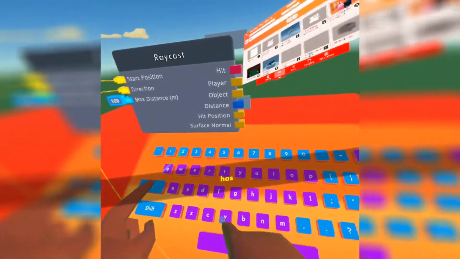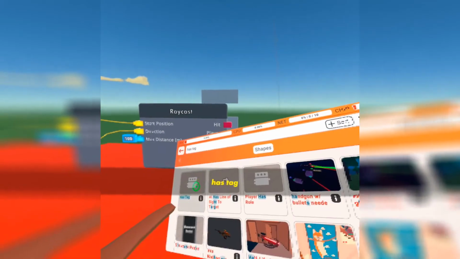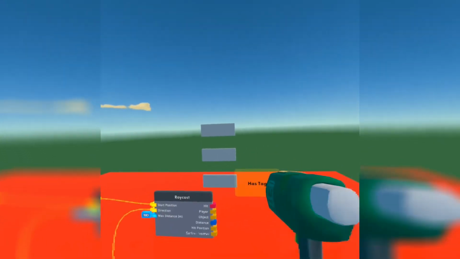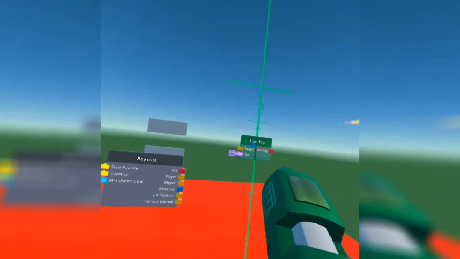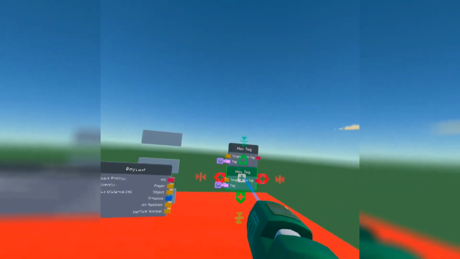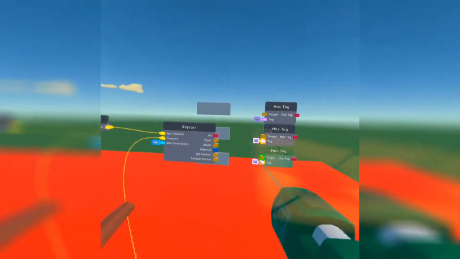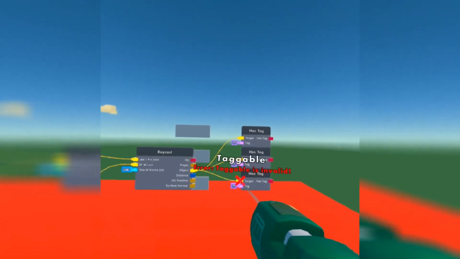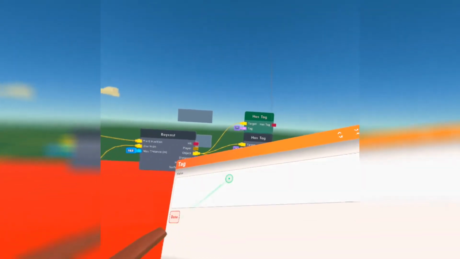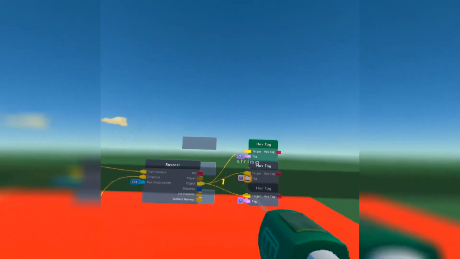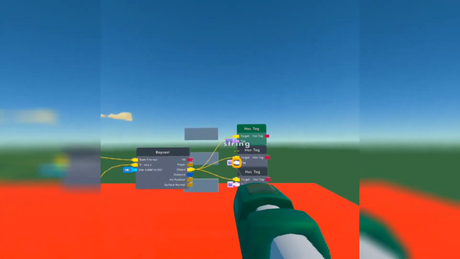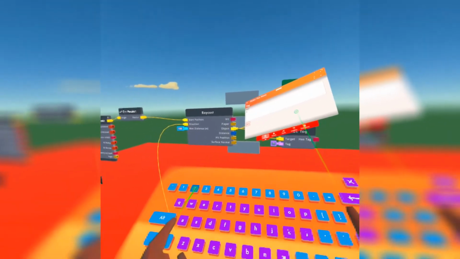And now we want to get a has tag chip. So type in has tag, should come right up. And however many objects we have there, we have 3, so I'm going to place down 3 has tag chips. So 1, 2, 3. I'm going to connect the object to each has tag chip. And I'm going to change the tags for each object. So this is going to be 1, this is 2, and this is 3, since they have those tags.